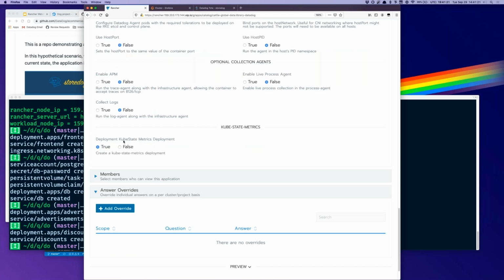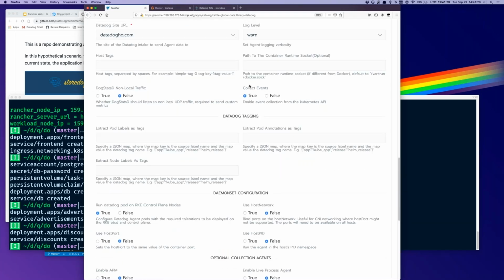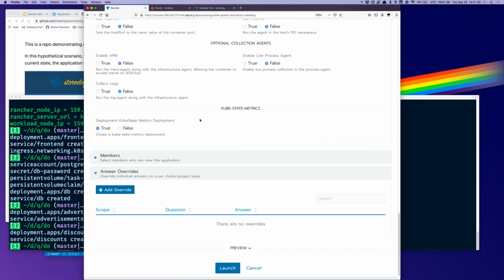And then we're going to do the kube state metrics deployment as well, so we get a bit more detail about what's happening inside of Kubernetes. So this goes in with the collecting events stuff as well. This gives you even more detail about what the scheduler might be doing, or what each of the deployments are doing, all that stuff. So let me do this off camera real quick here.